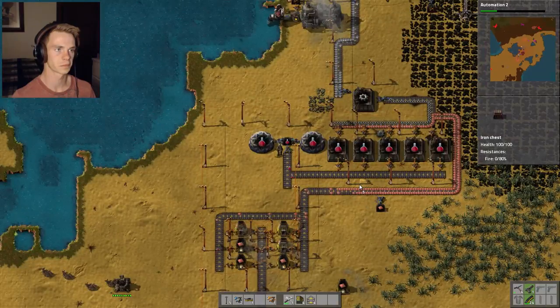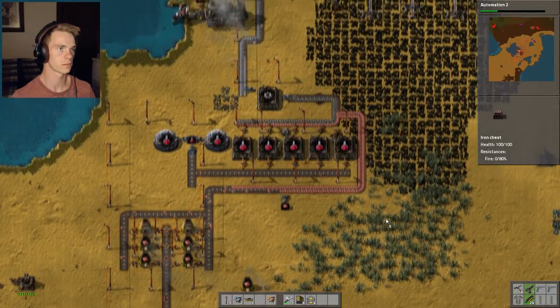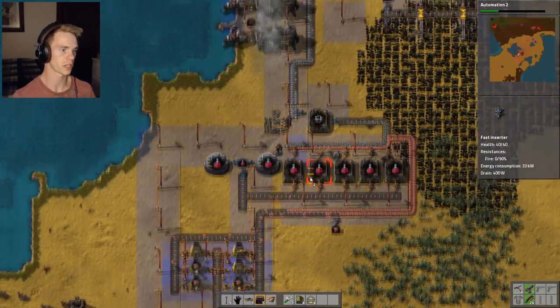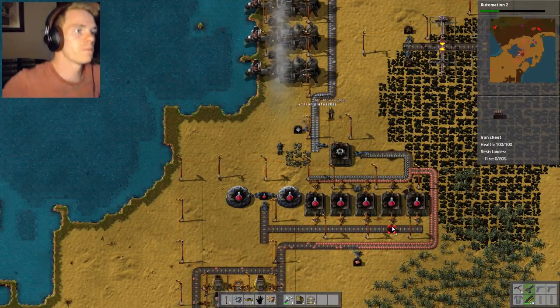There we go. You wanna work on giving him a buddy? And a lot more ammo. There we go. I'll take care of this. Alright, and then I'll put a second one. Dude, right. We are consuming so much power right now. I need to make more. Alright. There's that.